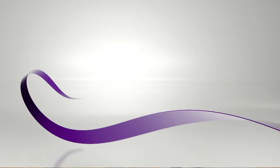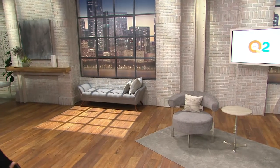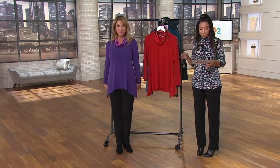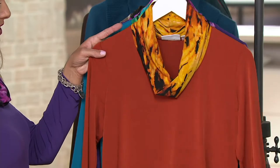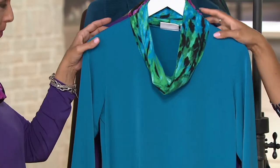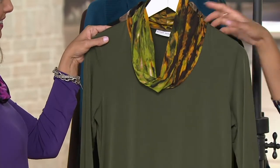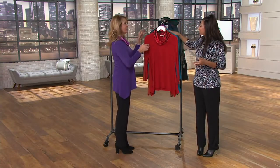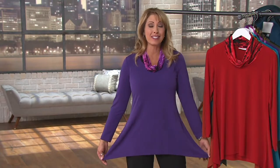We're going to have another look at our top find — you're looking so good in that African Violet. This is our liquid knit tunic top with the printed cowl neck. 300 are now spoken for. Top finds come with a special offer that expires — at the end of the day, the easy pay does go away. Here are your colors: Cranberry, which is more of a tomato red than a cranberry; Burnt Sienna; Deep Teal; African Violet; Deep Olive; and Black. One color presented earlier in the show has already sold out — it's very popular. It's that liquid knit, that amazing fabric that just drapes beautifully. It's not clinging anywhere — fitted up through the shoulders and bust, then relaxes away from the body, hides what you need to hide. That asymmetrical hem is perfect right at the hips, covering that area. I'm 5'7" for reference.